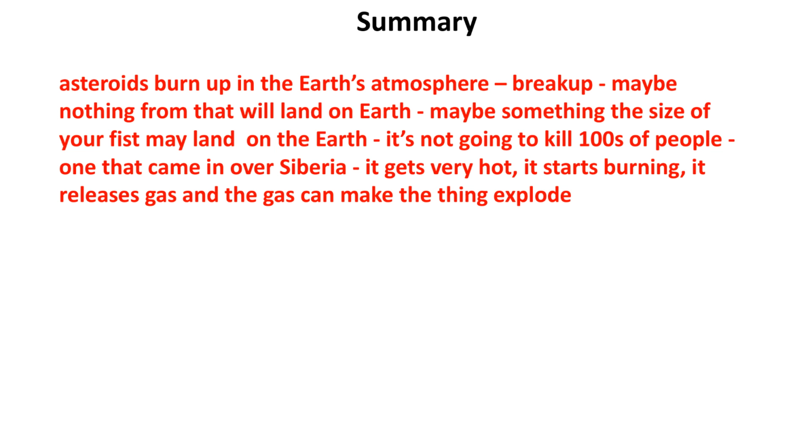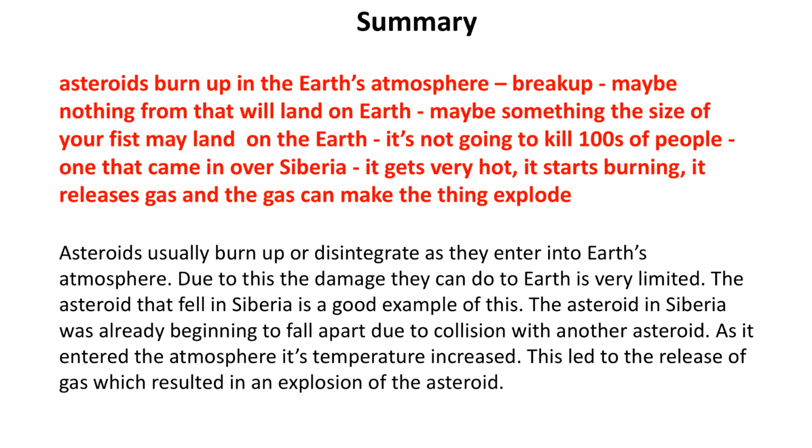Now, these were the key points. So what we do, we take all these key points one after another, and then you join them together in the form of a summary. From the first key point, what you get is that asteroids usually burn up or disintegrate as they enter into Earth's atmosphere. You would have noticed that we don't always say break up, which they have used in the lecture. Instead of that, we have used the word disintegrate, which means the same.